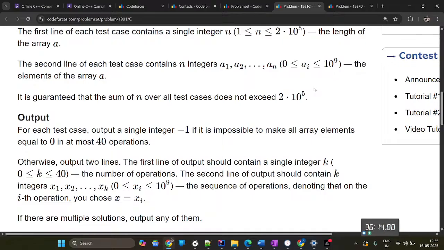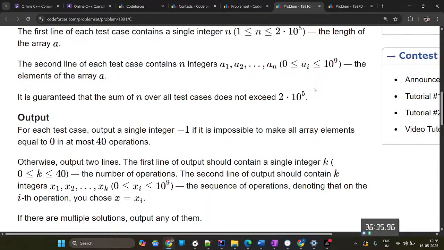Half of 2 to the power 40 is way too much. 2 to the power 30 is 10 to the power 9 times more thousand, so this is like 10 to the power 12, a trillion. So definitely we can make it 0 if it's possible.